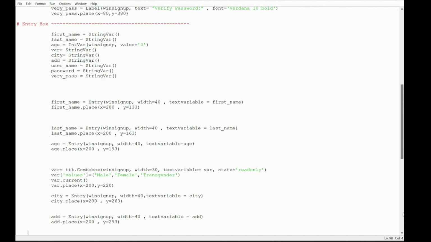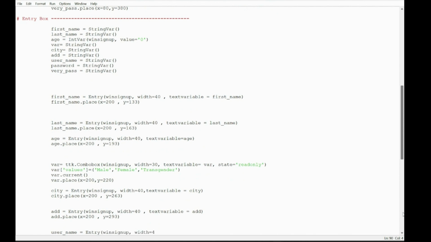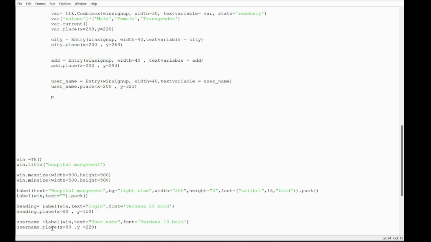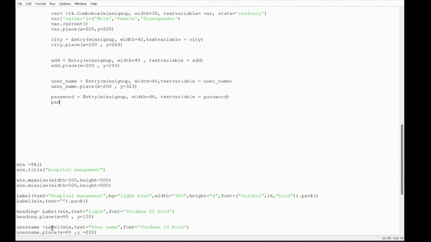And now we will take username. We'll just place it. Okay, now we will similarly place password here. Let's type password, take entry as sign up, and assign it a text variable password. Okay, let's place it.